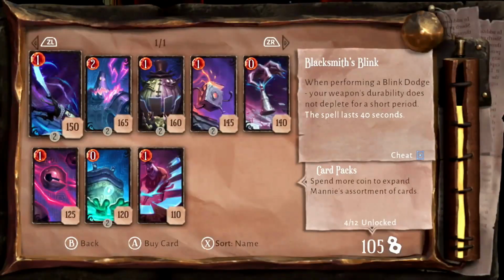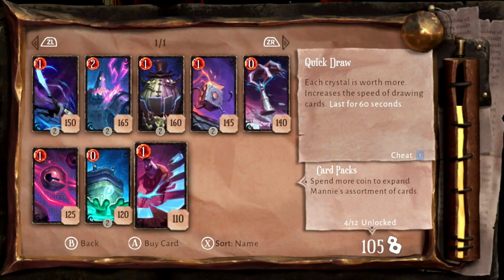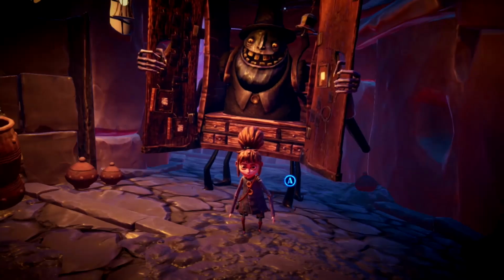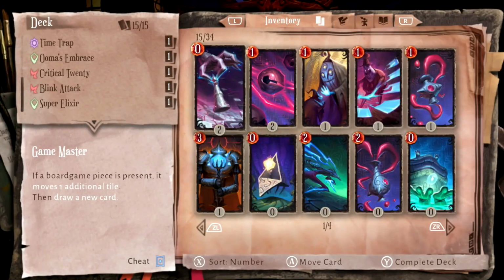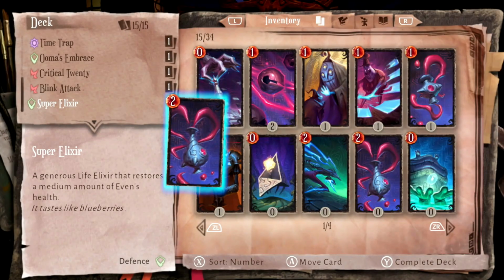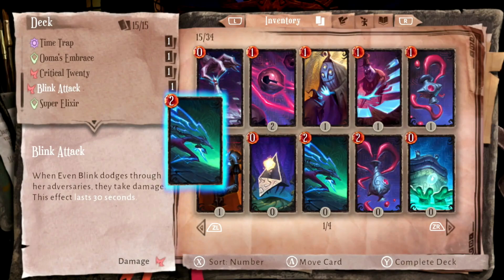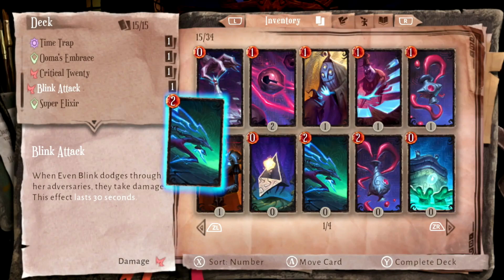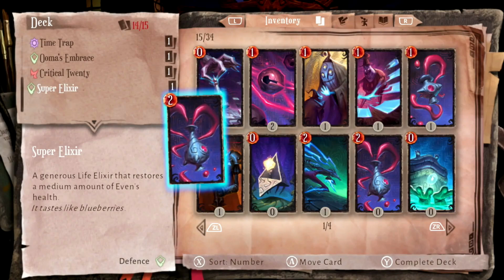Let's see what you got. I don't think I can afford anything right now. Yeah, the cheapest thing here I can't really afford right now. But I do need to switch out my deck, because we're about to enter something that requires some better things. I'm gonna get rid of Blink Attack. It's just too complicated to use.